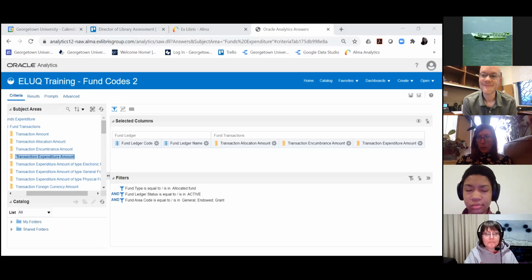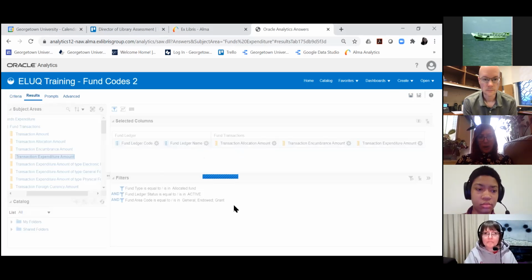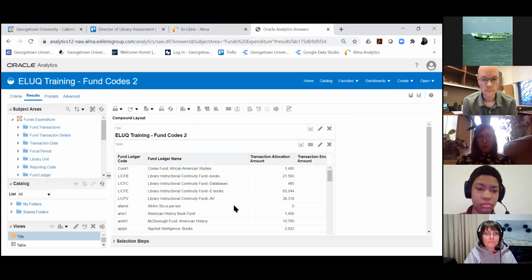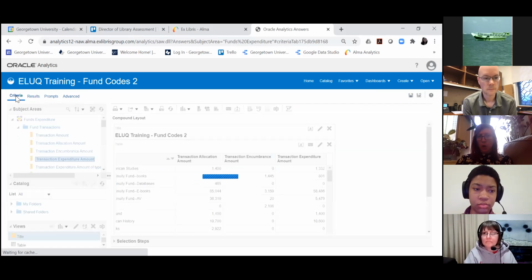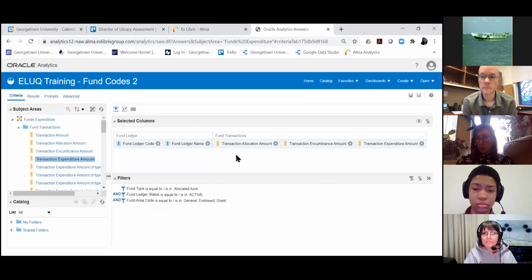So before we do the math, though, I'm going to save because we brought in some fields and I don't want to lose them. I know these are amounts of money, and if I go to results right now, the numbers are there, but they don't look like money, and I want them to have currency symbols. I want them to have decimal points.